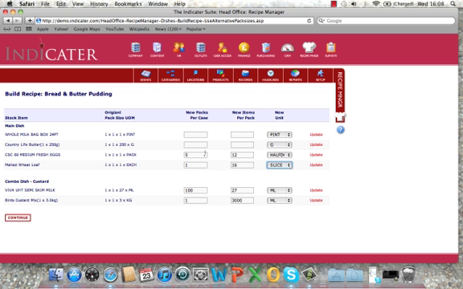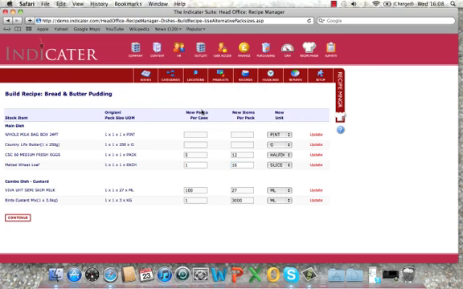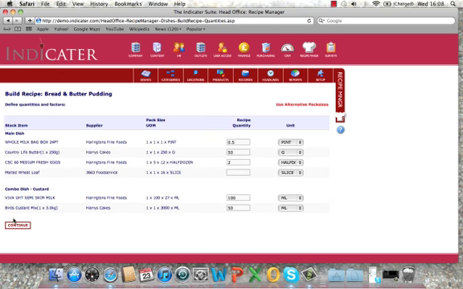However, when you do this, it's important to remember that you must change the new packs per case and the new items per case to relate to the new unit that you're using. So you can see here on the bread, I still have one loaf of bread, but I have 16 items in this loaf, so 16 slices of bread. And then you must update, okay, and then you can go to press continue.